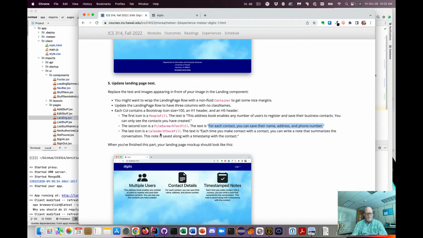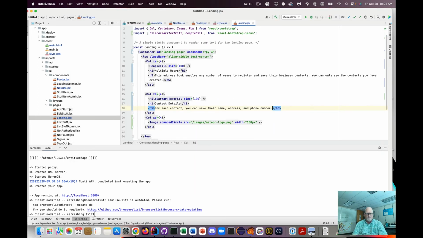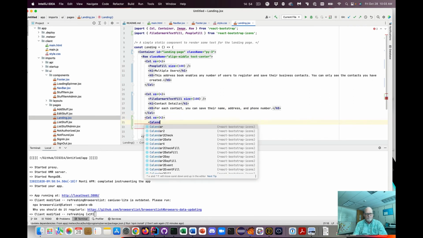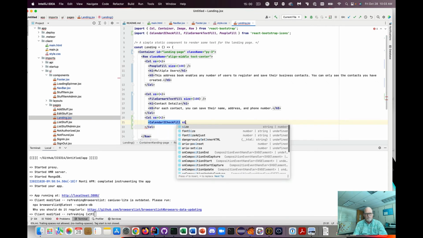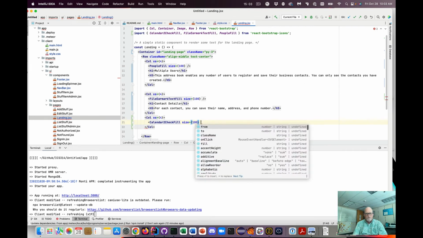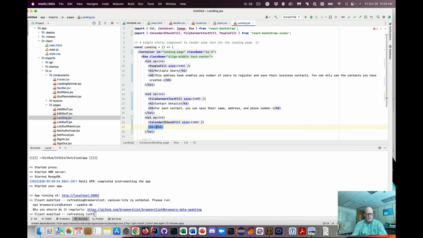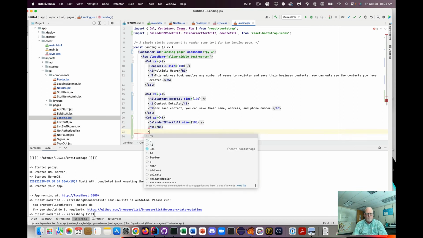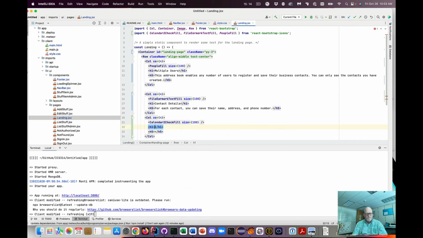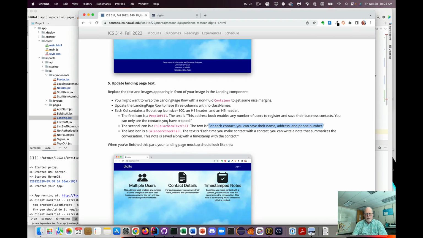And the last one is I have a calendar to check fill. Calendar to check fill, size 100, H1, H5, says time-stamped notes, and each time.